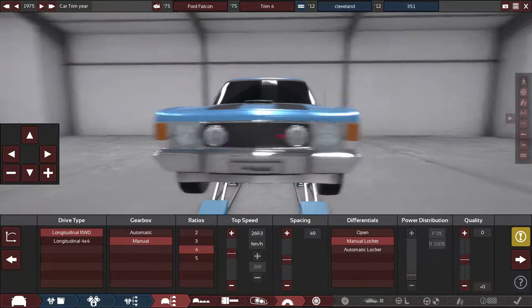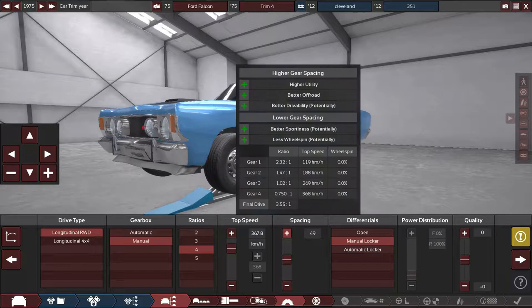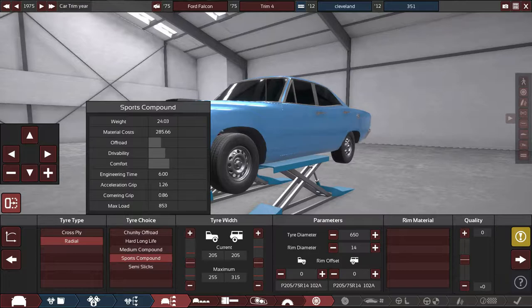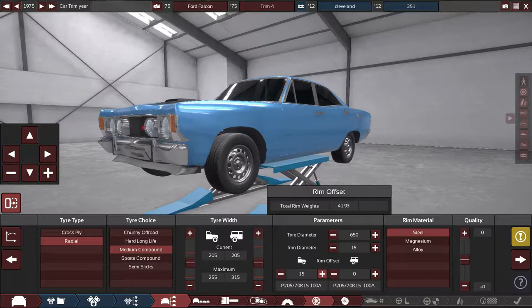So we want a final drive. We'll go 3.5. 3.5 final drive. Bring that to about there. Then we'll go radials. Go medium compound. Bump that. Even though, yes, they did come stock with 15s. 14s. Kind of want to go the 15s. We'll bump that up to 20.